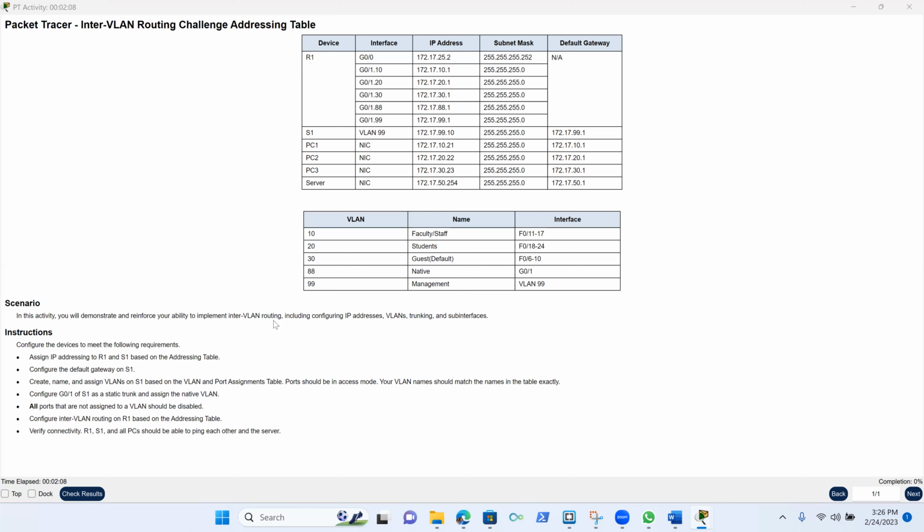Your VLAN names should match the names in the table exactly. All ports that are not assigned to a VLAN should be disabled. Configure inter-VLAN routing on router 1 based on the addressing table. Verify the connectivity in router 1 and switch 1, and all the PCs should be able to ping each other and the server. So let's not waste time.